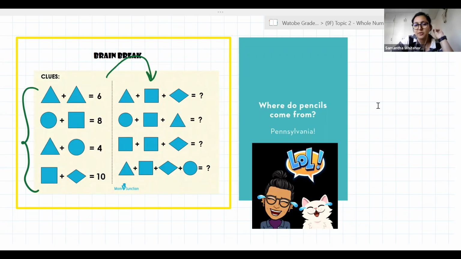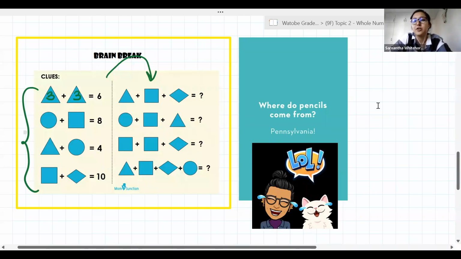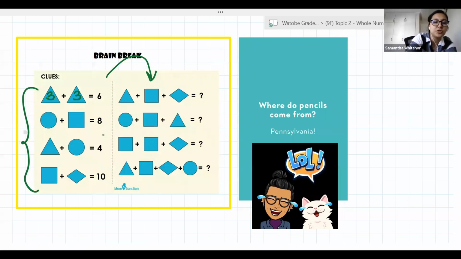Bandile, do you want to start with the first one? Yes. Triangle plus triangle is 3 plus 3. It equals 6. Very well done. So guys, importantly here, because it's 2 triangles, we're adding the same thing. So that means the numbers have to be the same, which also means now, as Bandile said, every time I see a triangle, I know that my value that I'm working with is 3.